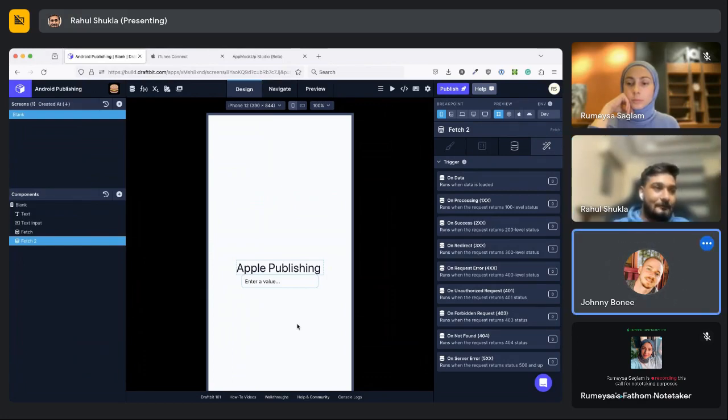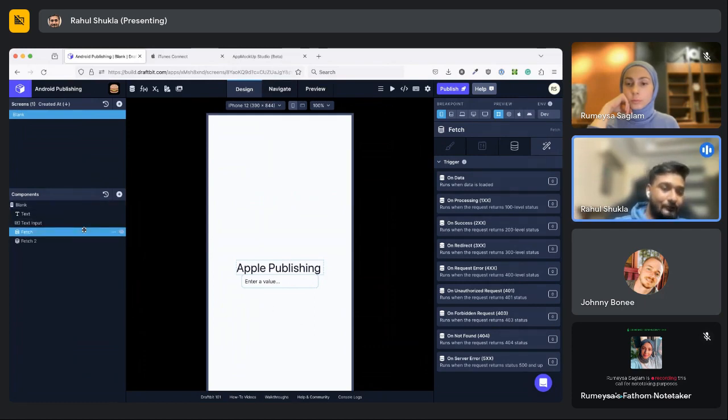That's right. And then once you start typing, it's going to return a filtered list, so you don't need both a get endpoint and a post endpoint. You can just work with one endpoint and one fetch component on your screen, and it will return whatever data Xano is returning based on your search query.